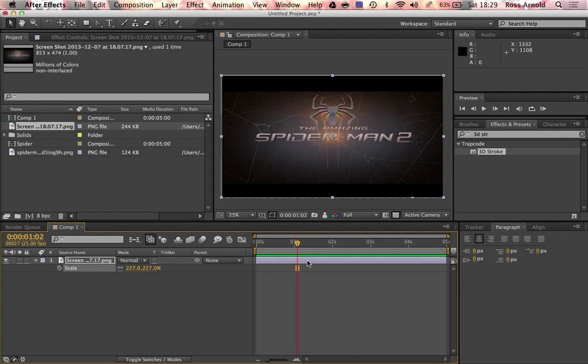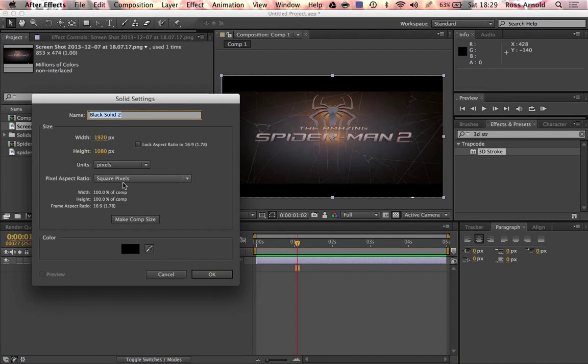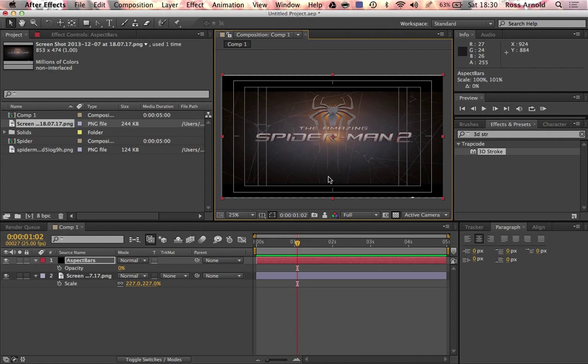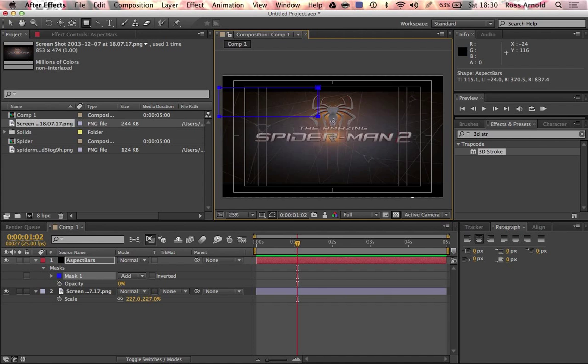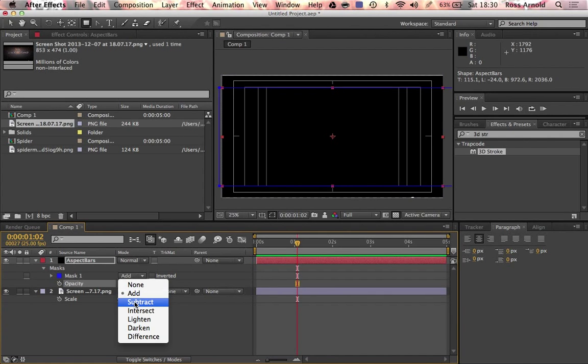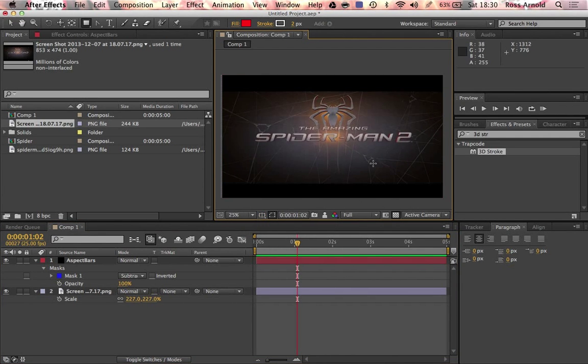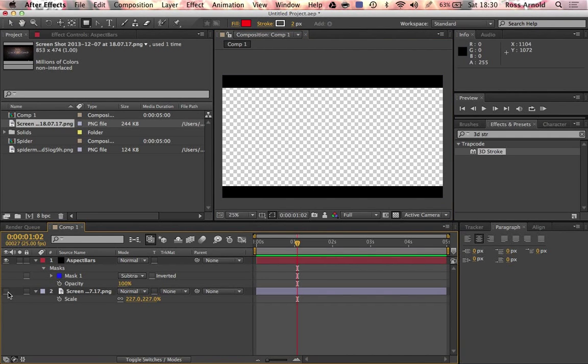First thing I'm going to do though is add the black bars, just so I know exactly what I'm working inside of. So new layer, new solid. It's going to be a black solid. I'll just put aspect bars, and then I'm going to go and turn on the title action safe. I'm going to just do it to these two lines here, just because that'll make sure it's even, and I don't want to do it off a screenshot I took off YouTube, because it's not going to be perfect that way. So I'll do it this way, to there and to there. Bring the opacity all the way back up and subtract on the mask. That looks about right. Get rid of the action safe so we can see. Yeah, that looks okay, I think. That's not too bad. Okay.